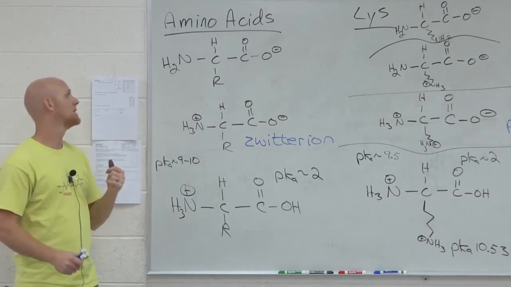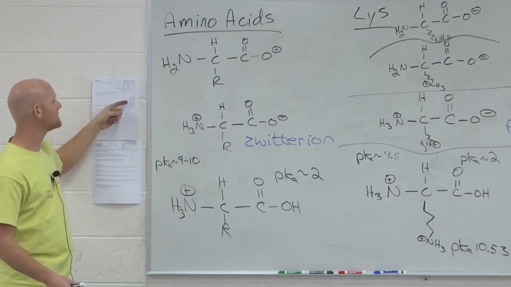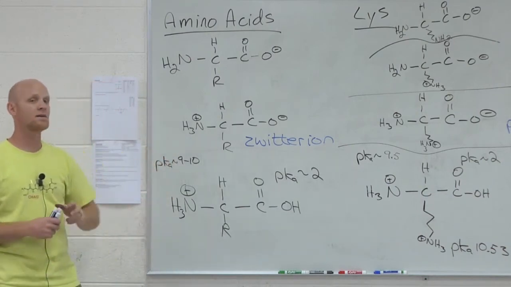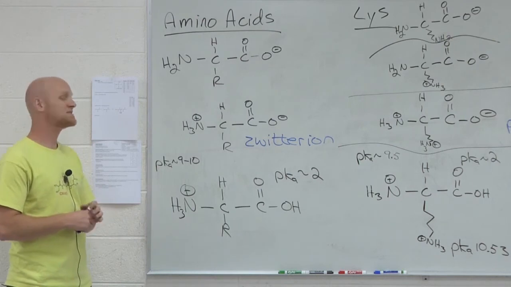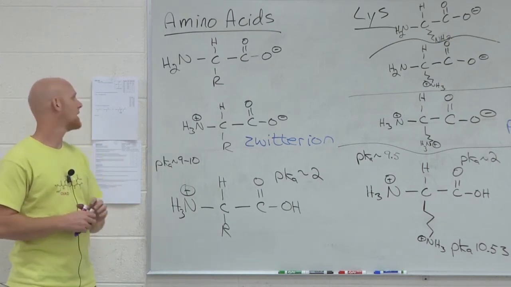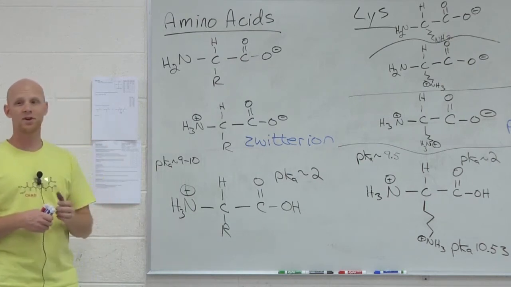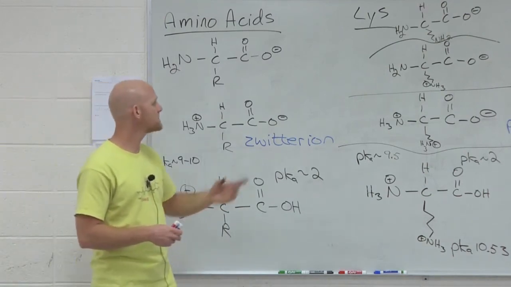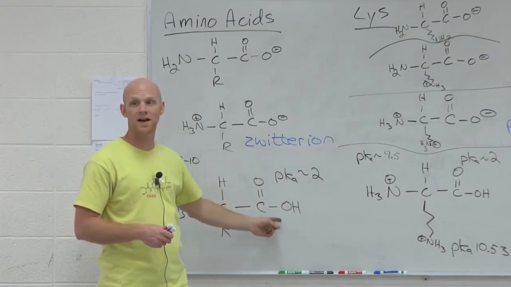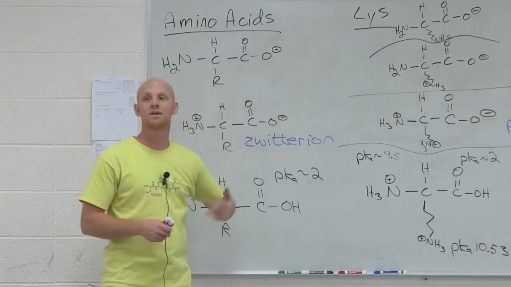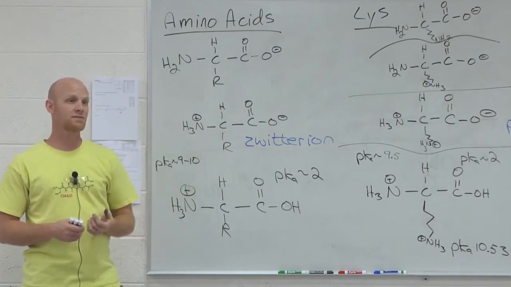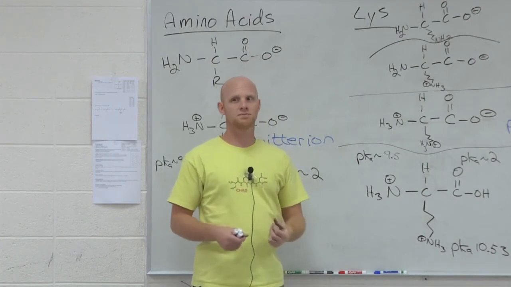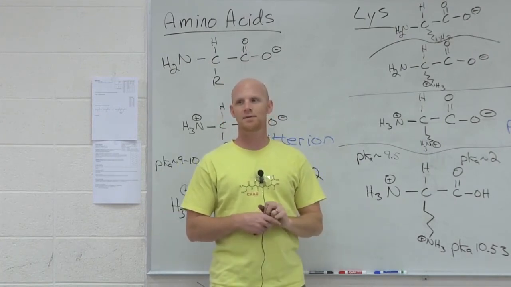But if you look at aspartic acid, glutamic acid, cysteine, tyrosine, aspartic acid and glutamic acid are carboxylic acids. Cysteine is an SH. Tyrosine is an alcohol, it's a phenol. But all 4 of those follow the same charge pattern as a carboxylic acid, where they're neutral in the acid form, negative in the conjugate base form, and those would be the 2 pKas you take the average of. Now you can draw this out every time, but if you can remember which 2 to take the average of, it might shorten your time up a little bit.